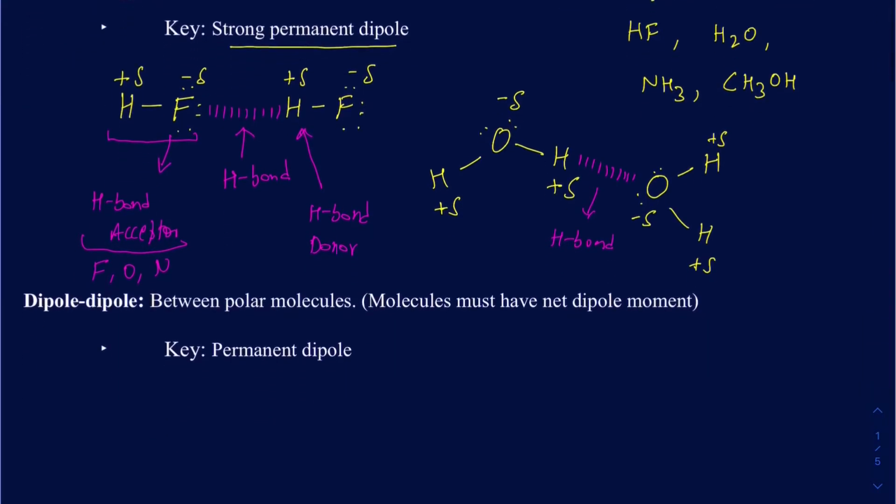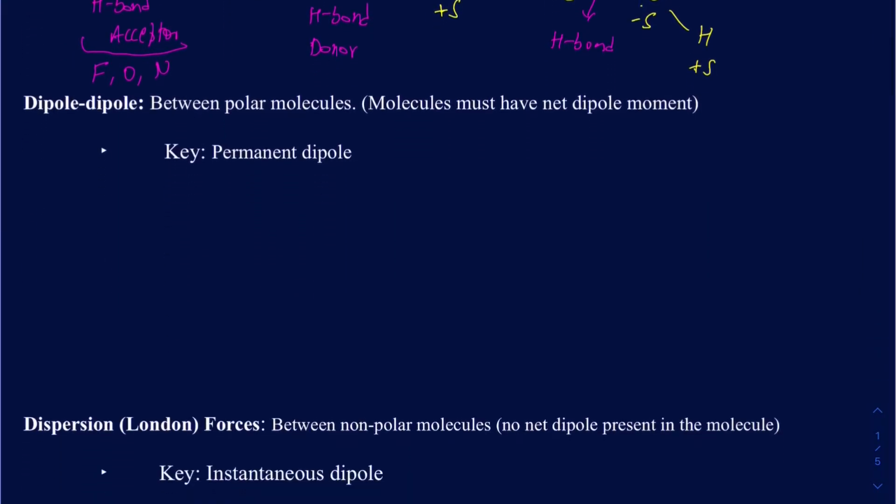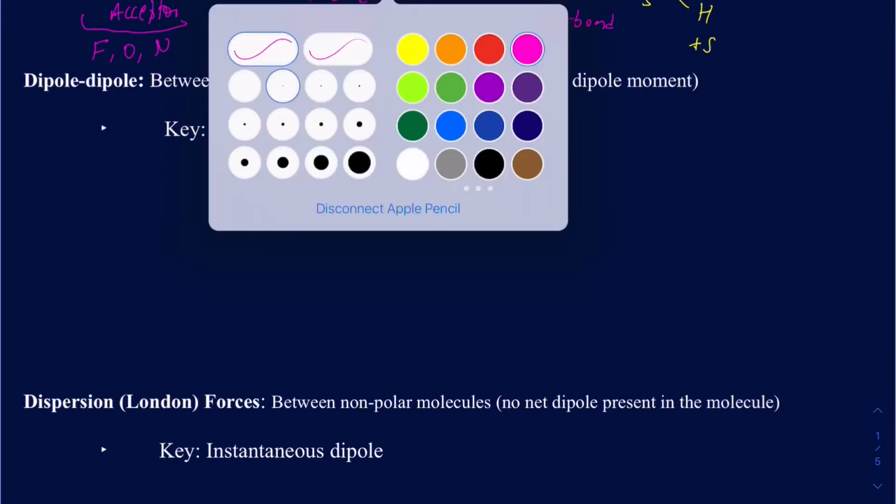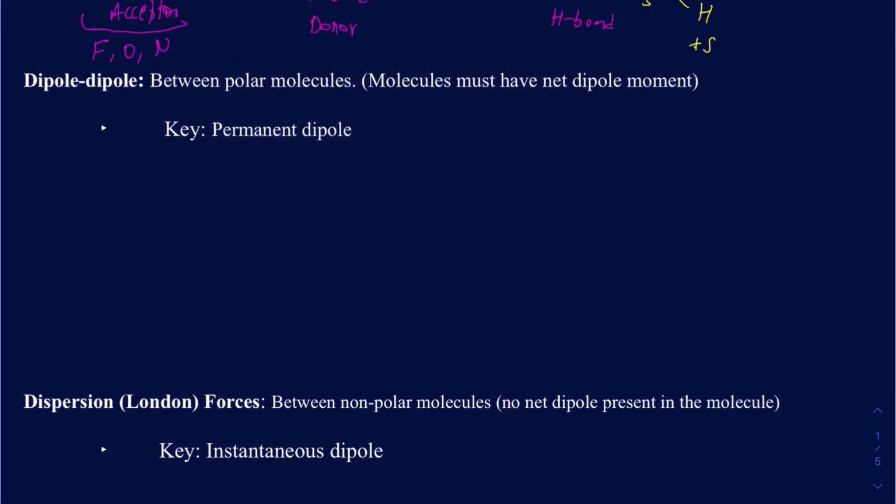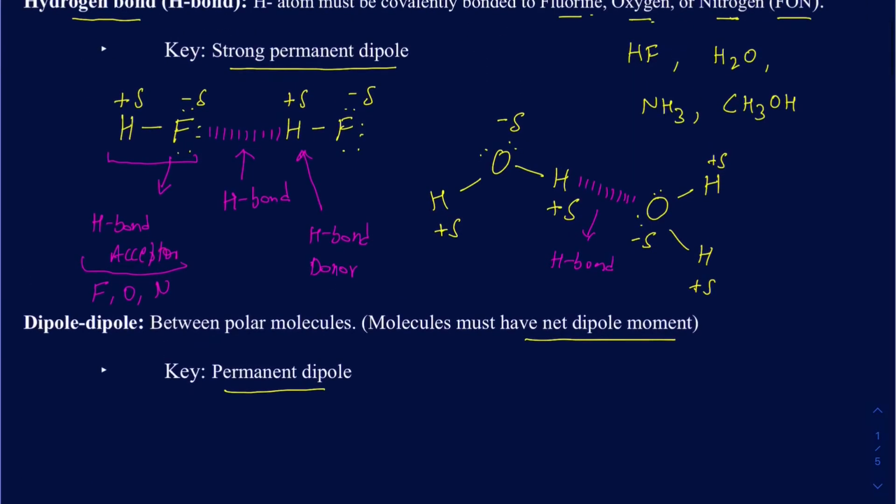Let's talk about the second type, which is going to be the dipole-dipole. Now, the dipole-dipole is created between polar molecules, the molecules that are going to have a net dipole moment. So they will have a so-called permanent dipole, but it may not be as strong a dipole as you would see in the case of hydrogen bond. All right, so keep in mind both hydrogen bonds and dipole-dipoles are created between polar molecules. You just have an extra polarity when the hydrogen bonds are being made, because of the really high electronegativity difference between the hydrogens and those fluorine, oxygen, and nitrogen.